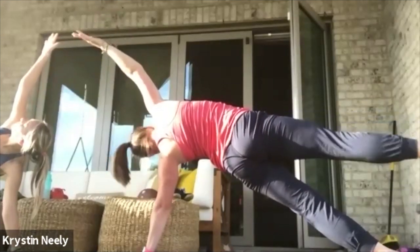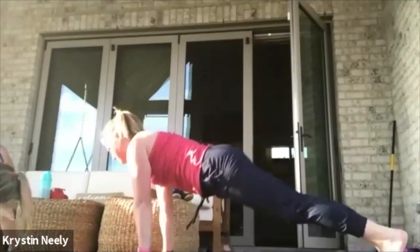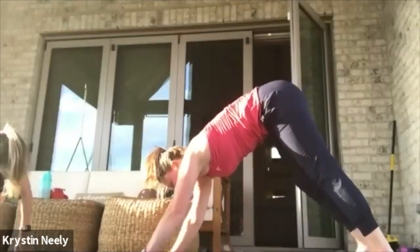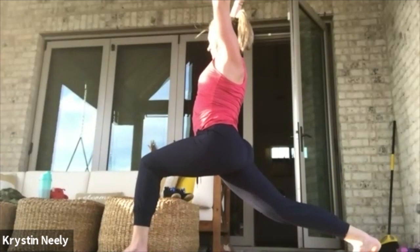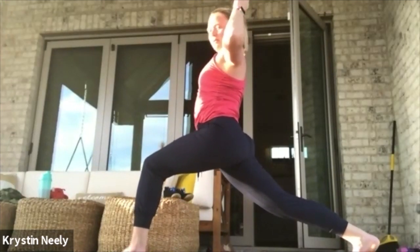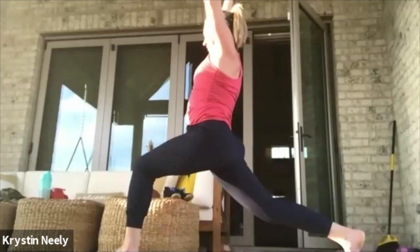Now go to Chaturanga. Upward facing dog. Downward facing dog. Crescent lunge, left leg. I can't see everyone's back heel, but let's just give some direction for Crescent because I can see Kristen's. See if you can stack, yeah, your right heel right on top of your right big toe mound.